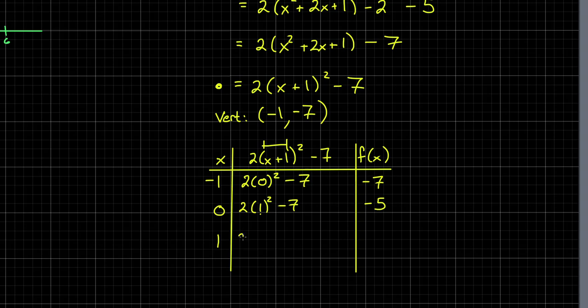So this would become 2 times, we have a 2 inside now, squared minus 7. What's 2 squared? So I have 2 times 4 is 8 minus 7 is 1. Okay, we have 3 points. Is that easier than having to do ugly points? Like if I just gave you this vertex form, can you see the value in it? I'm not trying to trick you, like legitimately. Maybe you don't. Is that easier to graph? I think so, but that's kind of subjective.